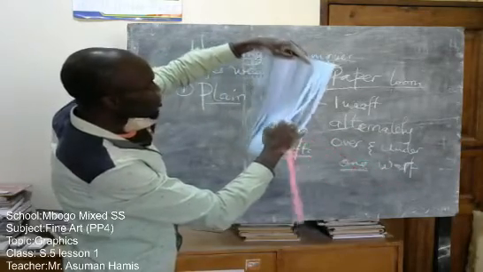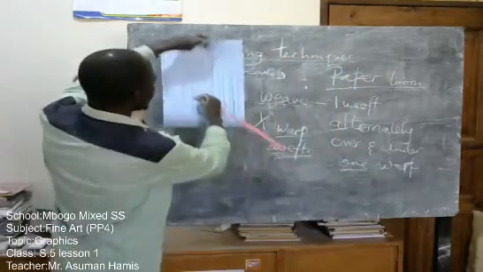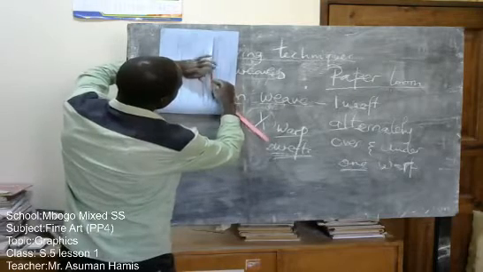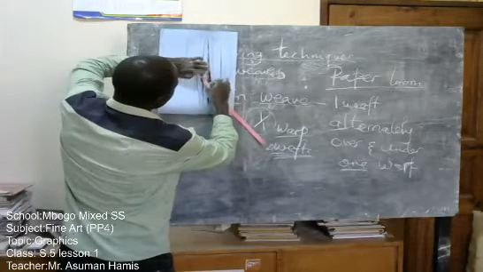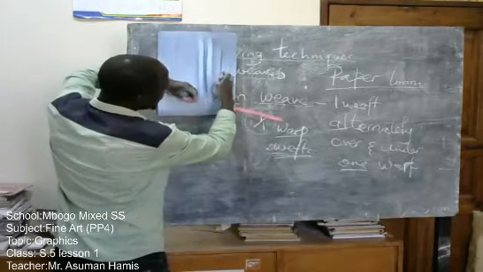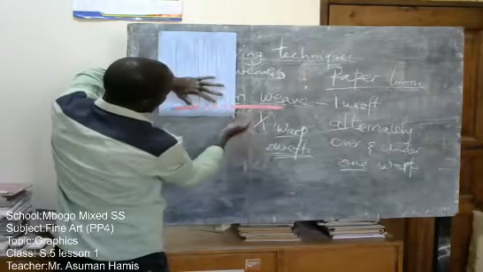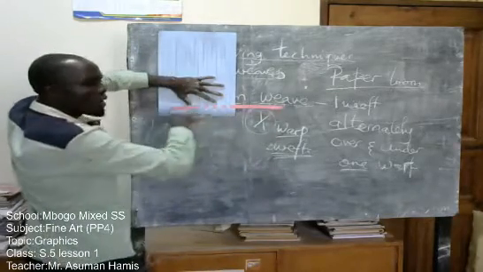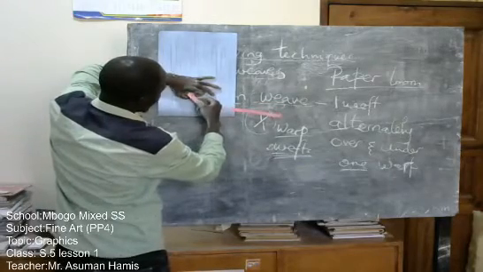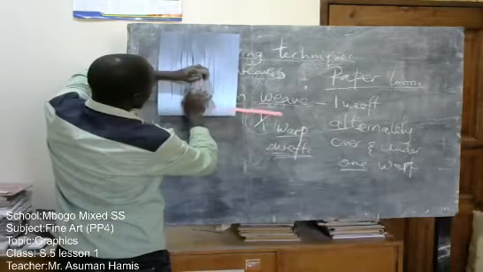Mind you, we are only using one weft here. So it's moving over and under, over and under, over and under. That's what we call interlacing. So what I'm actually trying to do here is to interlace the warps with the wefts, making sure that this weft here moves over and under, over and under. This is what I'm trying to do here. So it has moved over there, so it's moving under like that, like that, like that.